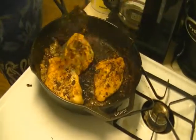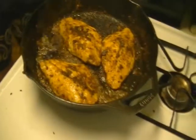Let's go three for three. What do you say? Flip this bad boy over. Oh, look at that color. I love it. I love blackened catfish in a cast iron skillet. Look at that color. You can't get that in a non-stick skillet. You just can't. And the smell is tremendously good. Oh, I love cast iron skillets.